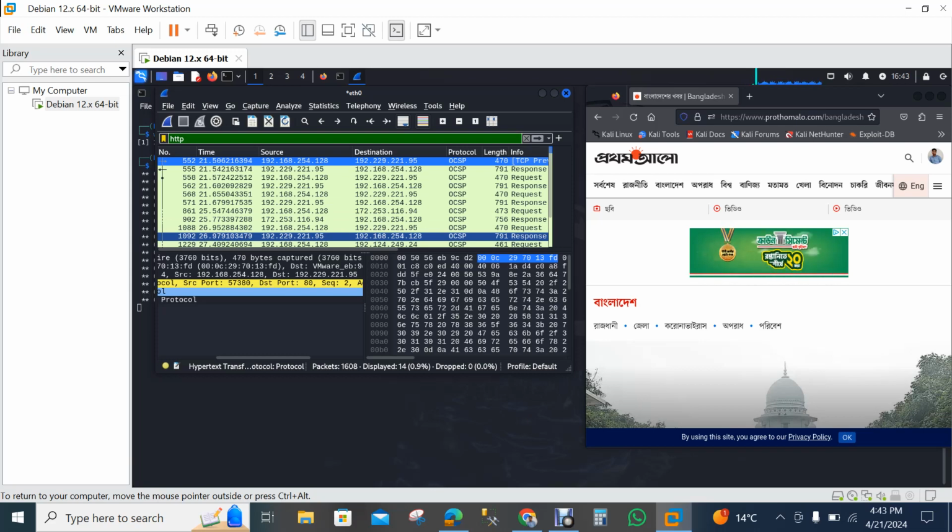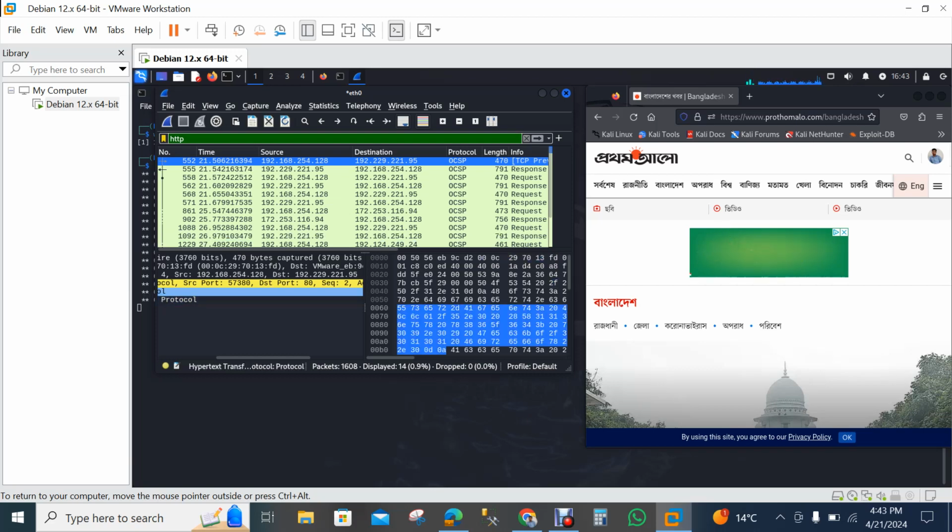So when I access anything, or when I turn on my networking device, and if it is connected to a network or ISP, we can easily track our data packets and monitor our protocols with this Wireshark tool. That's how we can monitor what we are accessing through our data packets.